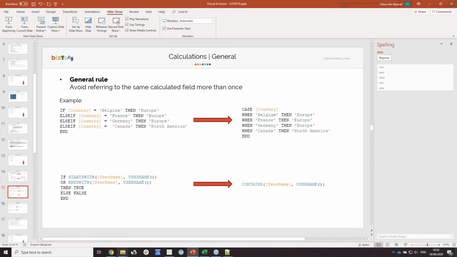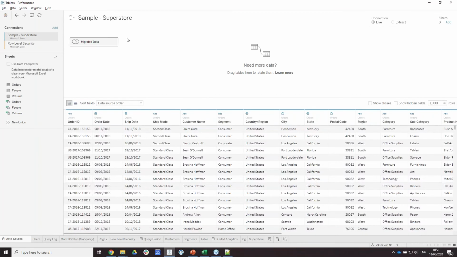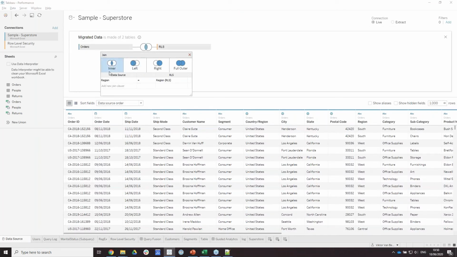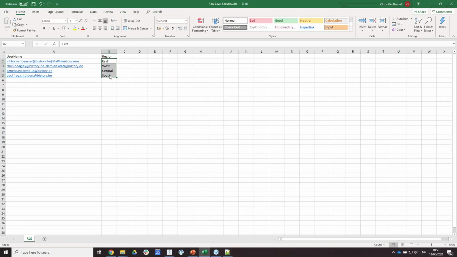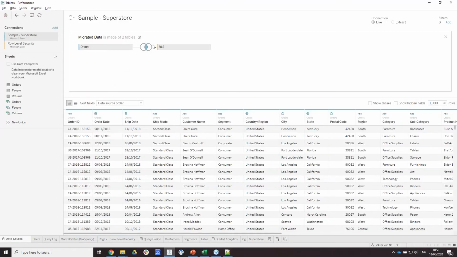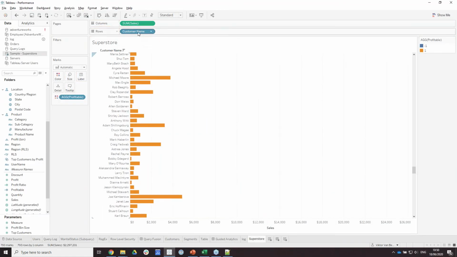If we join this data on region, and that's an inner join because in this case we have all the regions. So we have East, West, Central, South, and that's all of the regions that are there in the Superstore. We join on region, and then we will have a field.